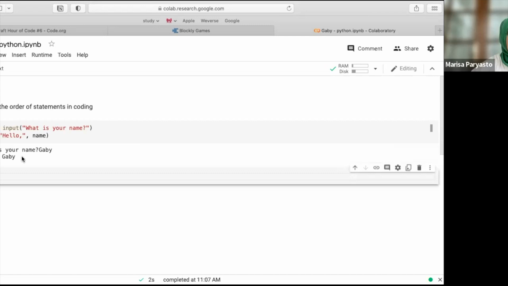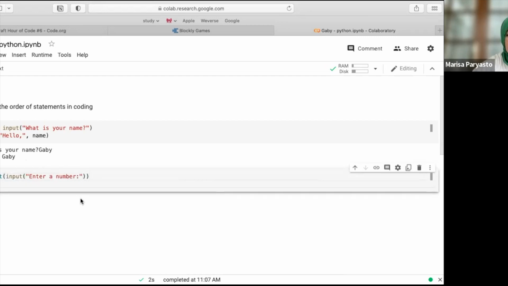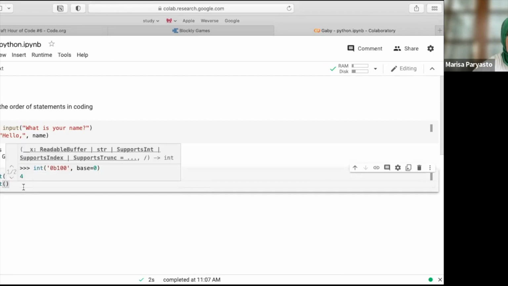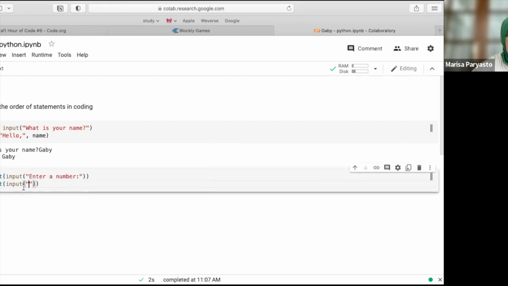Let's say A is a number. So A is an integer input. I will explain later, okay? Input, enter a number. And then B equals integer input, enter another number.